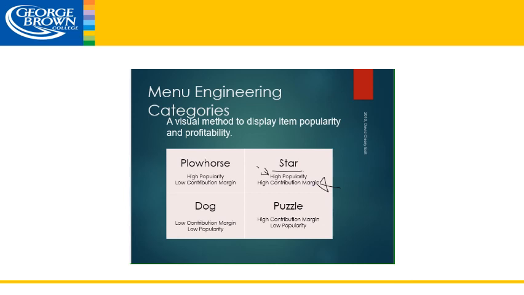We also have plow horses, which are items that have a high popularity — so we sell a ton of them — but a low contribution margin, meaning we could make a little bit more money off them. We also have puzzles, which have high contribution margins but low popularity, so we make a lot of money off them when we sell them but we don't sell them a lot. Finally we have dogs, which have a low contribution margin and a low popularity — these items are not doing anything for us on our menu.